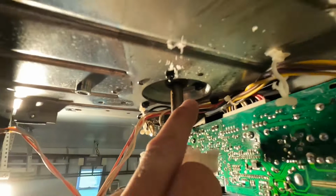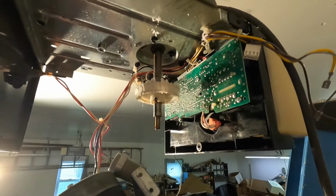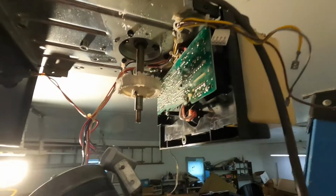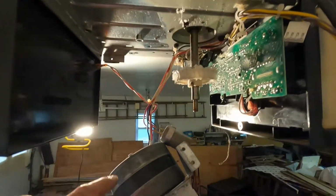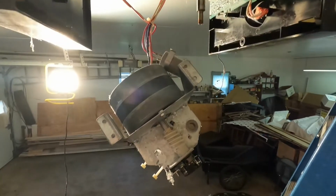As you can see, what I did was I just let that motor hang from the wires so I didn't have to disconnect it all. But you gotta let that motor down really nice and easy so that it doesn't rip your wires out of these connectors. If you didn't want to just let it hang like that, you'd have to remove this whole circuitry and everything. Or another option would be to take a bungee cord or something and strap this motor up to the frame here. But this is what worked for me.